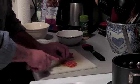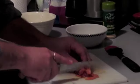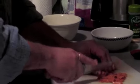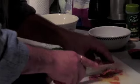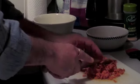These are very quick, and it's a great party food. It's a great party Appe-Tempter for any kind of get-together you have. We're going to get all this back here. I'm going to chop this all up.